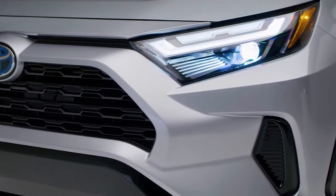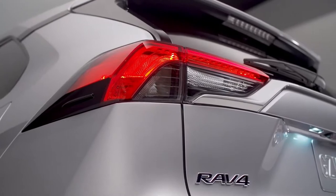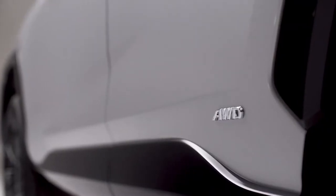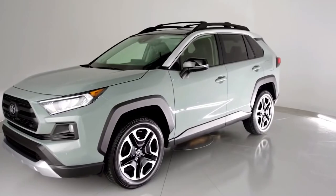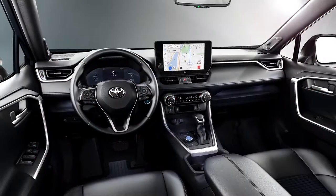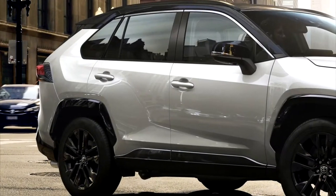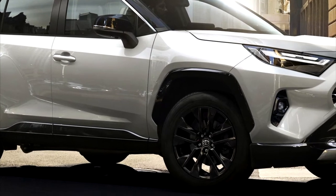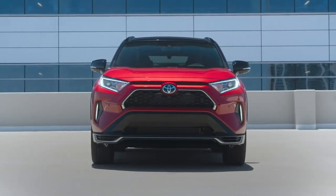With the automotive industry setting its sights on a greener, electrified future, Toyota jumps on the bandwagon with their new RAV4 SE Hybrid — a sportier and more affordable alternative to a luxurious XSE Hybrid. The SE Hybrid is immediately recognizable with its monotone paint palette. Inside, it boasts premium cloth seating and a 7-inch touchscreen display that's home to Toyota's infotainment system and smartphone integration. The SE Hybrid's many packages give you the option to customize the crossover to your needs, making it even more attractive.